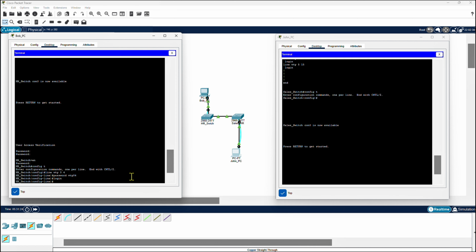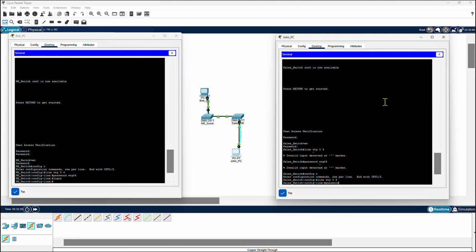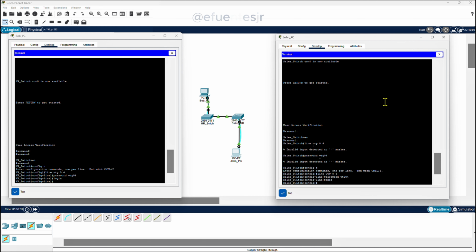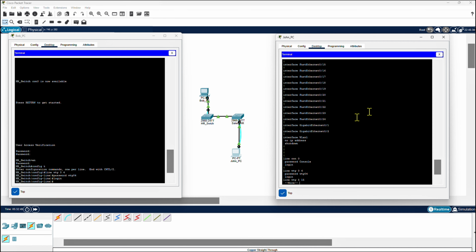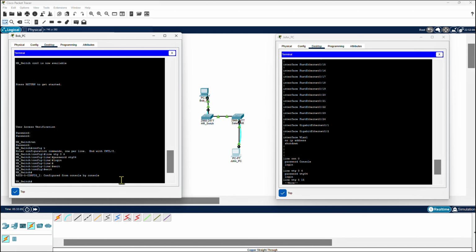Now let's go over to the sales switch and repeat this process. Config T, line VTY 0 4, password followed by the password, exit, and show run to see the running configuration. I'll verify the VTY 0 4 password on both switches through the running config file.